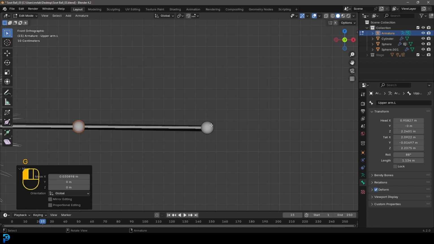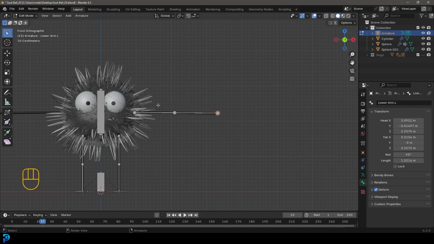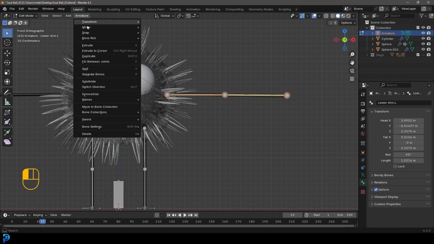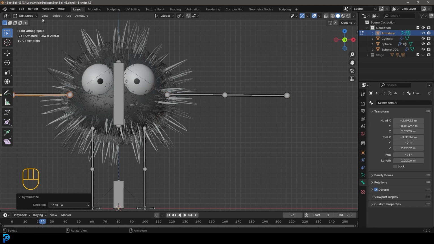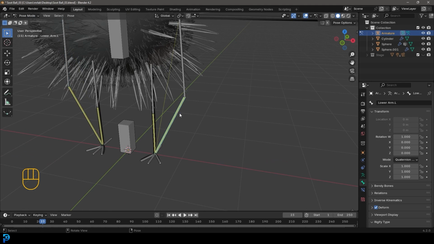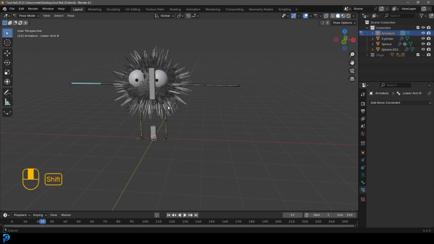And with this one over here, I don't think we're actually going to create an IK for these. There's probably no need to do that. But what we will do is select both of these now, go to armature and go symmetrize. And let's go into pose mode. Let's grab just the ones that are yellow here that are pointing down, go to the bone constraints and remove the IK on each one of these, like that, okay?